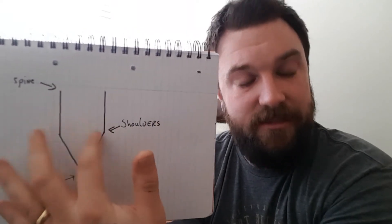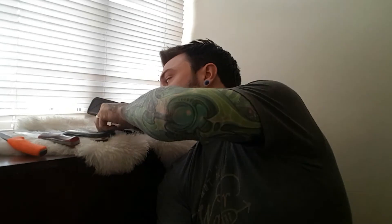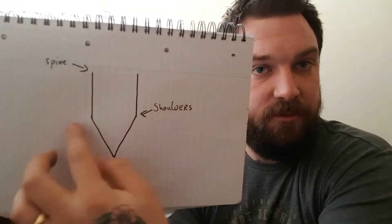Your Scandi is the most commonly used one because of the way its geometry works for wood processing. Your full flat grind and your saber — think Spyderco and BK7s. That would be an example of a saber grind: high shoulders tapered down with a secondary edge. And then you've got your convex edge, which is a large sweep to a point. Out of all of these edges, your convex edge is your man — it's the strongest edge and you can get the keenest edge on it.